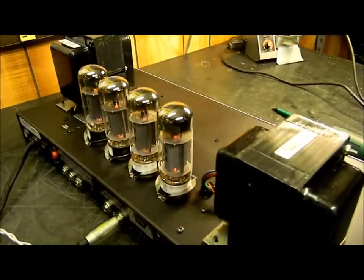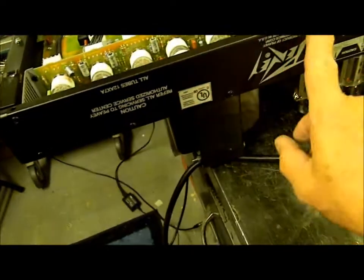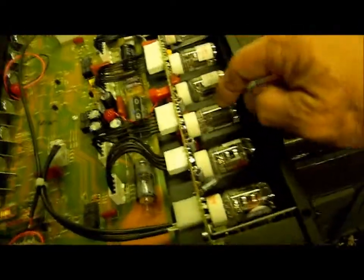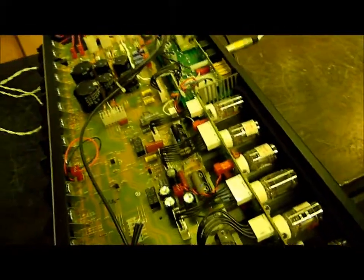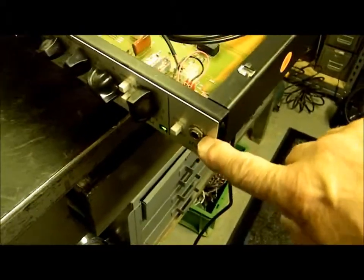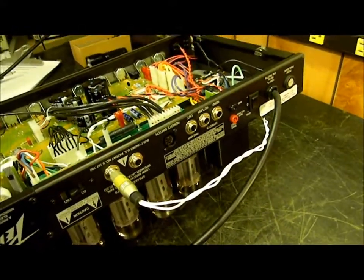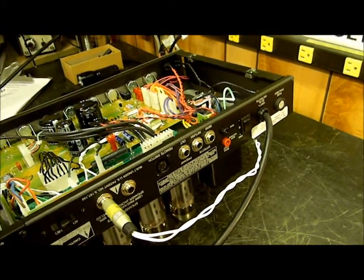I'll show you the 12AX7s underneath — now she's upside down. Here in the back there is a panel that you can remove to get these six 12AX7s. The main problem with this one was that half of this section was completely bad, so it was performing very poorly. My challenge was to get the settings in the front so that I could drive it from the input and get the same output as when I just drove the power amplifier directly. The power amplifier performed very well, but I had a lot of difficulty figuring out the settings of all the controls in the front to get a similar output without all kinds of goofy distortion.